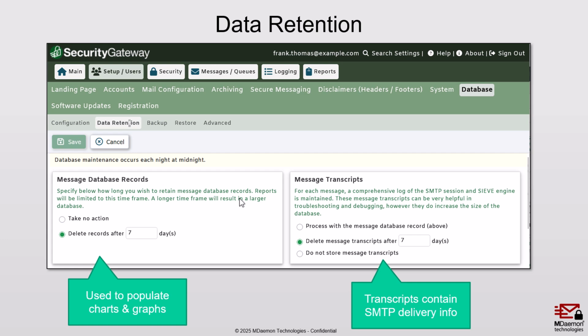And you can choose what to do with message transcripts. So transcripts will contain SMTP delivery information. You can choose to delete those after a given period of time, or you can choose to process message transcripts with the corresponding message database records. These settings are helpful to help keep your database at a manageable size.